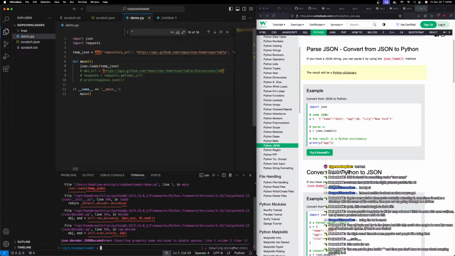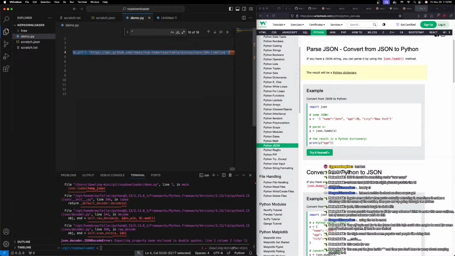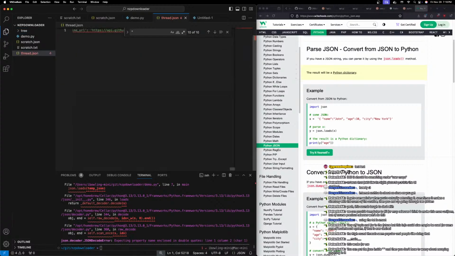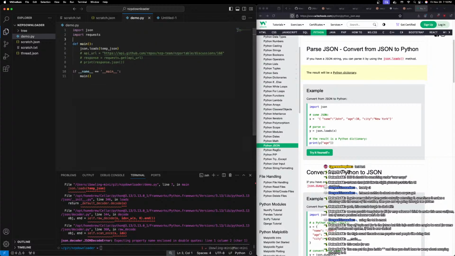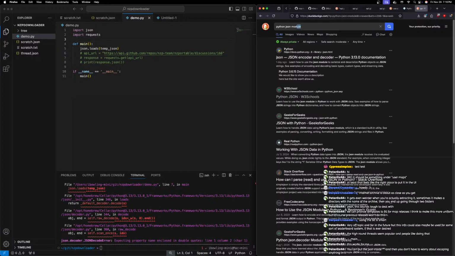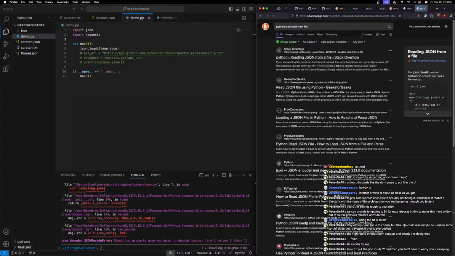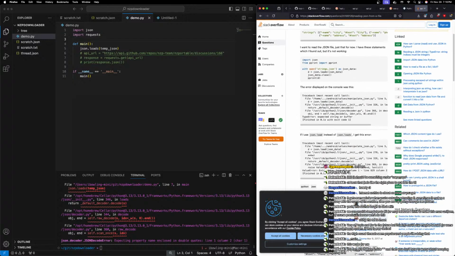New idea. I'm just gonna dump it from the file, because I cannot be bothered. So now this is a JSON file. I think it's different at least.